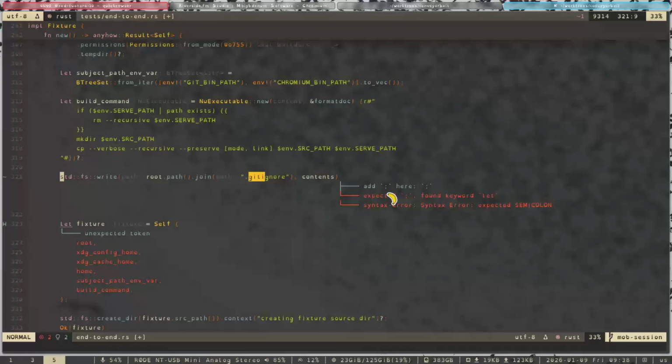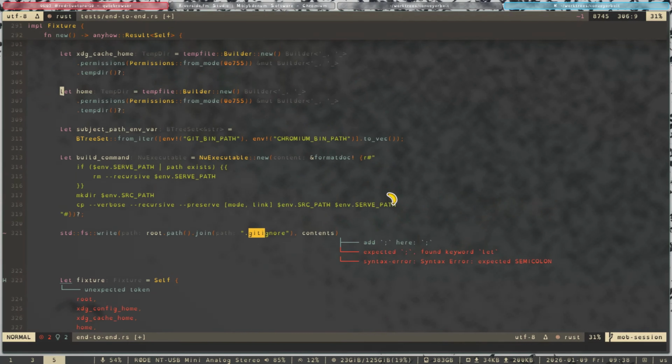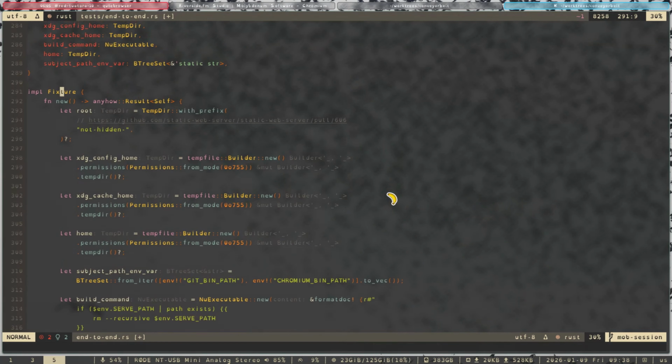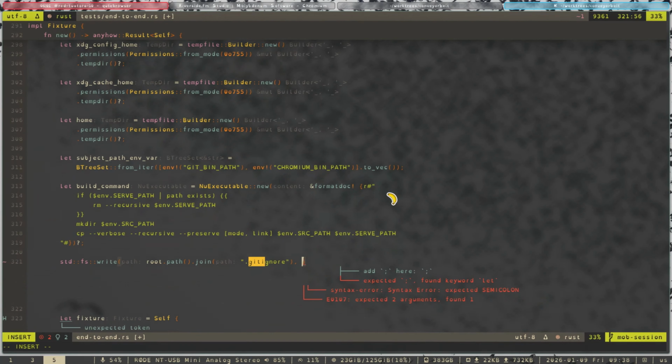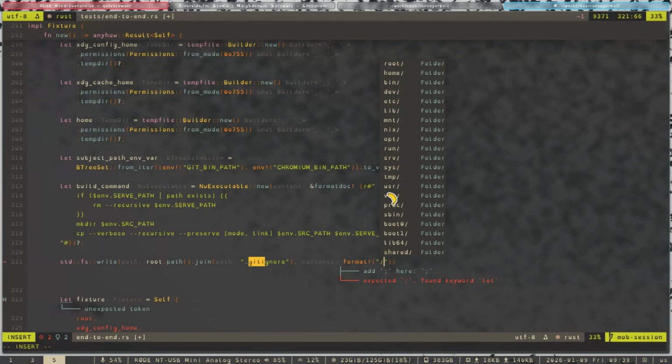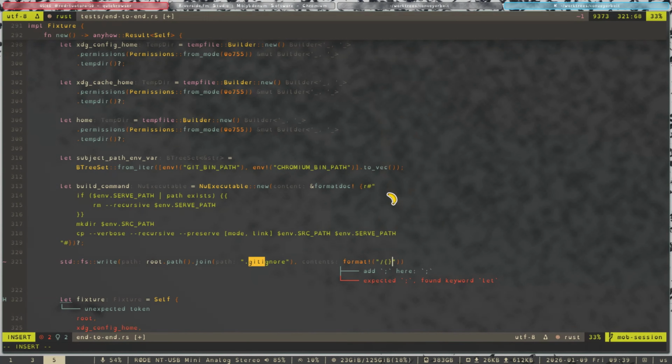The contents we can put in. Is this sync or async? This is sync. Okay. The contents will be something like the serve path, so it'll be format, slash, then we have serve.